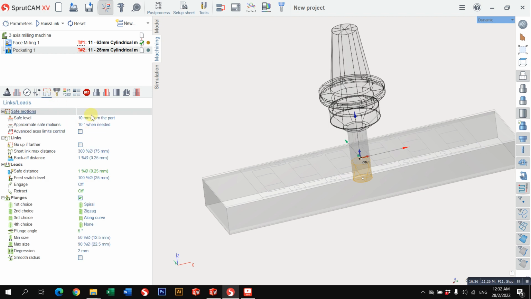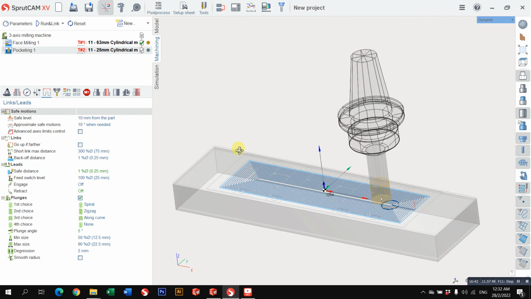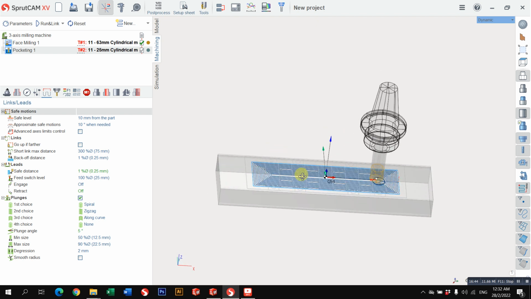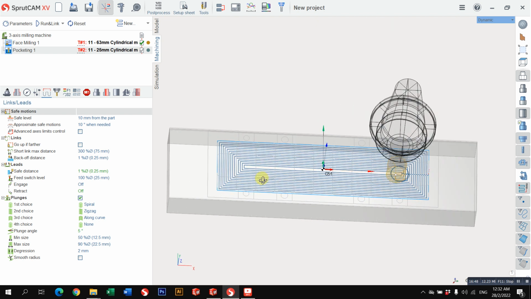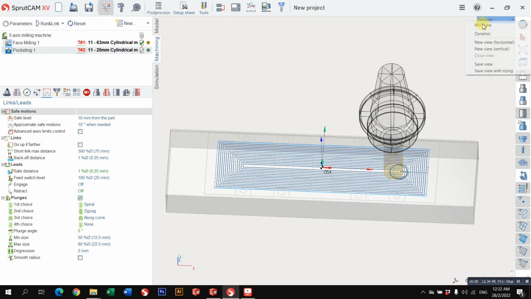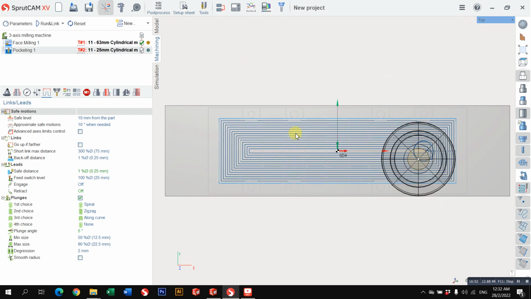Notice that you can't change your pocketing direction. This is automatically generated by Sprut, so you can change it. You can only change the start pocketing direction, we can't do it. This is just to let you know.